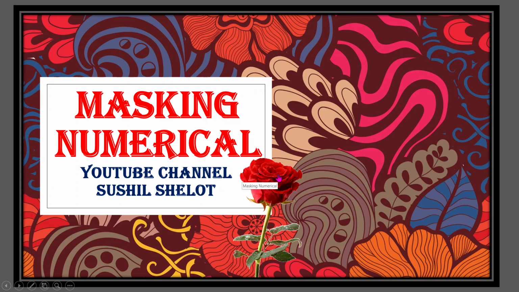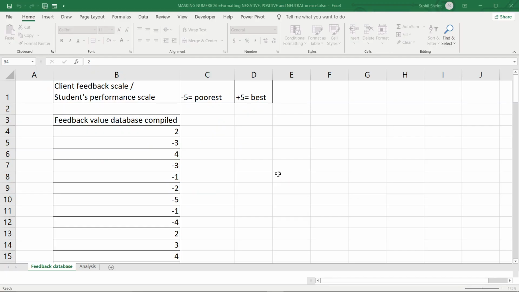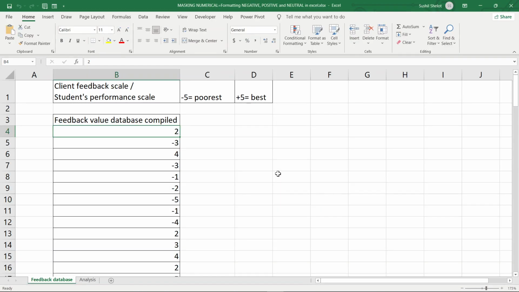For example, in a corporate office, when the performance appraisal has been done, it is not expected that the HR personnel sees the exact figure of that person's performance. Another example can be a student in a school who should not be revealed his marks, but rather how well he or she has performed, and there may be many more such incidences or requirements. So let's get on to the Excel workbook and see why and how the masking can be done.